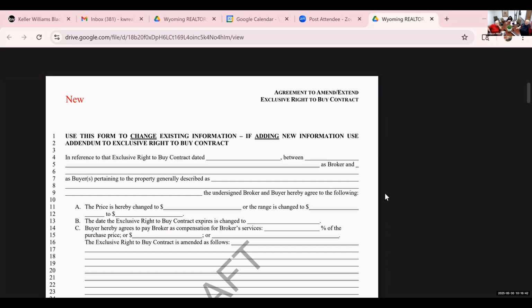Example for this one: if I write this as a single day buyer agency agreement, and I want to change that end date to be 6 months from now, I can use an amendment. If I put one property on this, I could do an addendum to add additional properties that I would additionally have a relationship with and get paid for and have commitments for. Or I could do an amendment again on the other side and just say all properties in Laramie County that we look at or we show we're under contract for. So just use the right form and know that every contract you have at this point now has an addendum and an amendment for it.